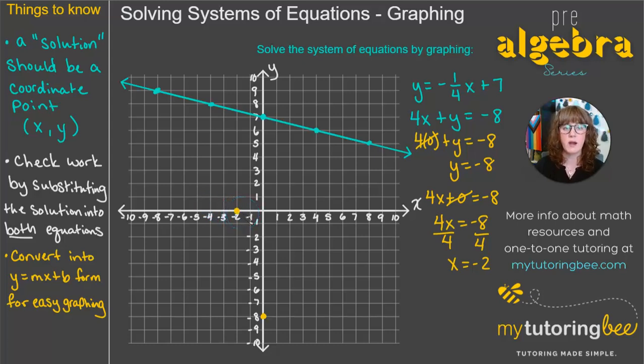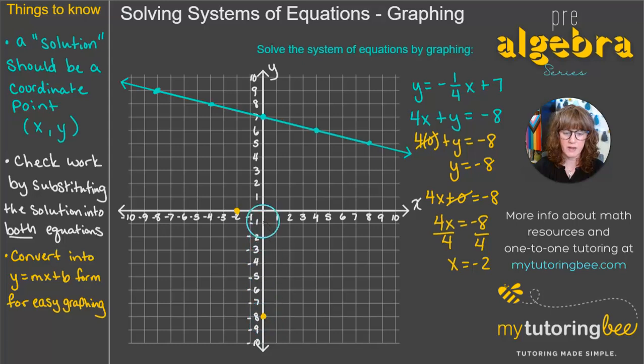Now remember, before I said that I like to graph as many points as possible along this line. I could go ahead and draw my line through these 2 points and have my graph, but if my line is off a little bit, it might be hard to see exactly where that point is. So what I'm going to do instead is I'm going to look at these 2 points, figure out what my slope is, and graph a few more points on here.